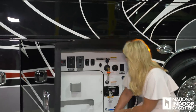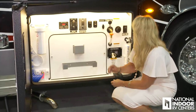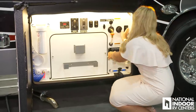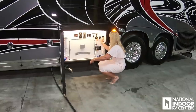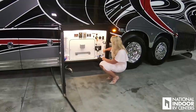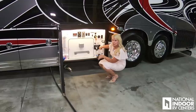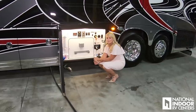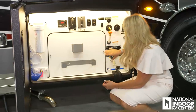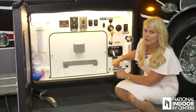Here's the wet bay on the Cornerstone. Let's turn on our lights so we can see what we're talking about. We have our hose reel for our freshwater fill — we can just release that and then retract. We have our water filter. This is for our drinking water and for the refrigerator, going down to one micron. This is the water filter for the house, which goes down to five microns — so this is five times more filtered than the whole house.